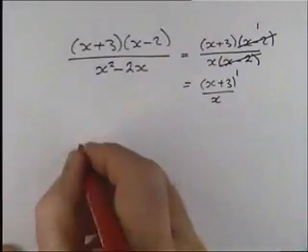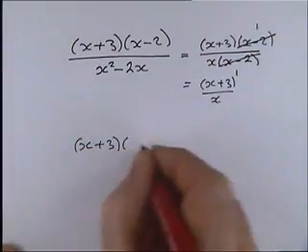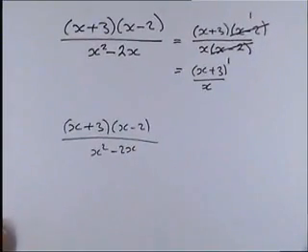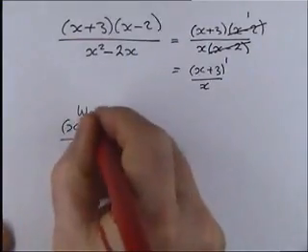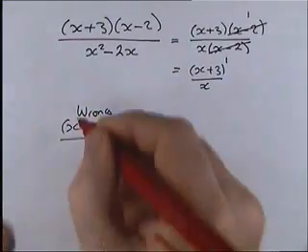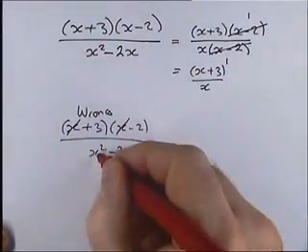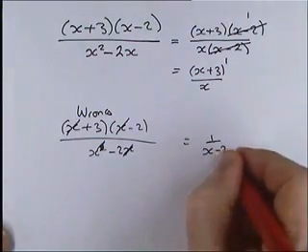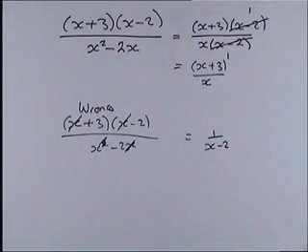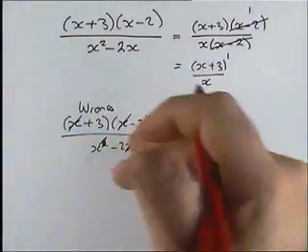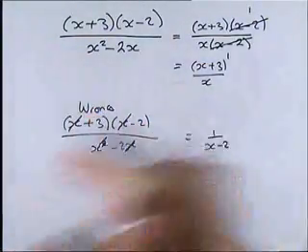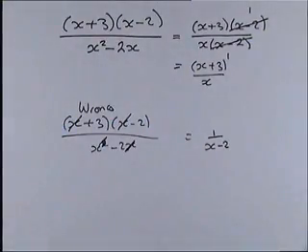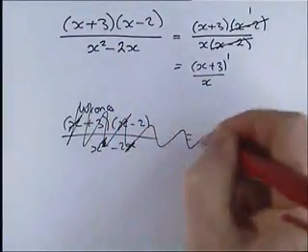Now when students see questions like this, particularly if they've seen a teacher crossing out x's in a lesson, they might start doing this if they're doing it wrong. I'm going to put wrong to begin with so you know it's wrong. They might start saying, well, that x cancels with that x cancels with that x, and you're left with 1 over x minus 2. You see that a lot, and it's a shame because often they've done some good work up until that point, and then they've completely misunderstood how to cancel fractions, and they just start crossing out x's above and below the line. So that is wrong, so avoid doing that kind of thing.